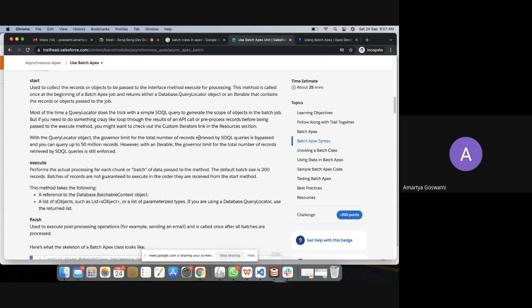I am coming to what will happen if there is a different query. Is it mandatory to write the finish method? Yes, you have to put at least the signature of the finish method. Within the body you can keep it blank if you don't need it.